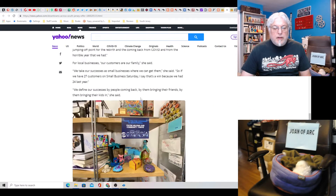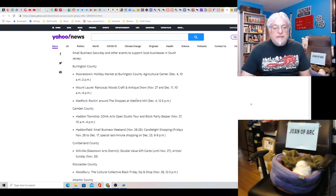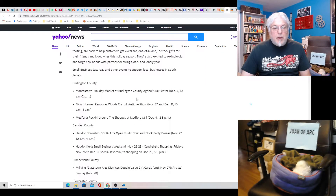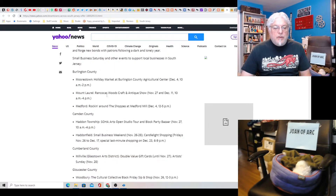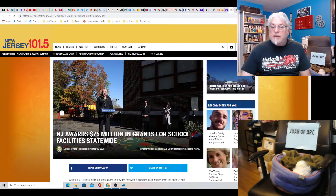Got Santa jewelry — not sure who would wear that. It's a shelf of various knick-knacks. They've got a huge list here: Small Business Saturday and other events to support local businesses in South Jersey. Burlington County has stuff at Moorestown, Mount Laurel, and Medford — all different dates. This is Yahoo News reprinting the Courier Post. Cape May, Gloucester, and Hamilton. Small Business Saturday, November 27th — I might have to check that out.